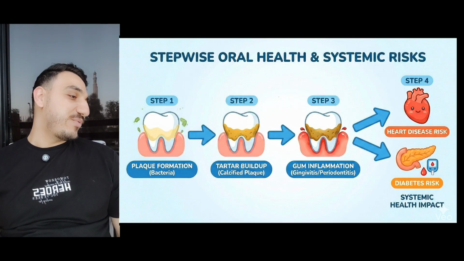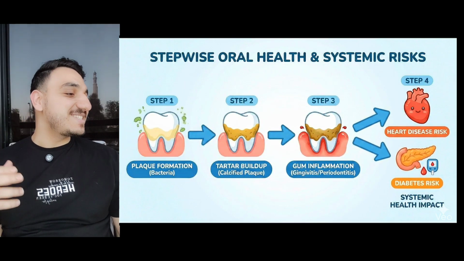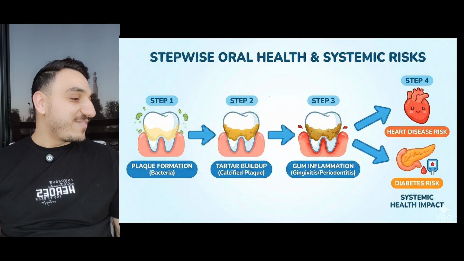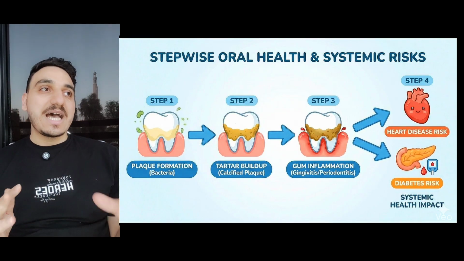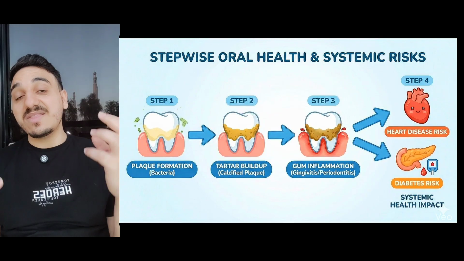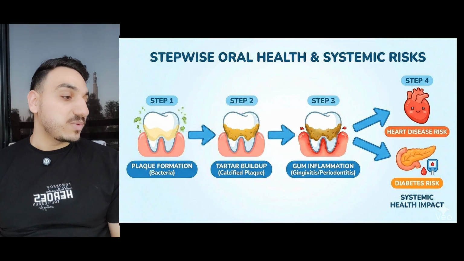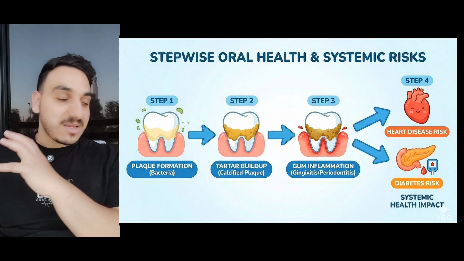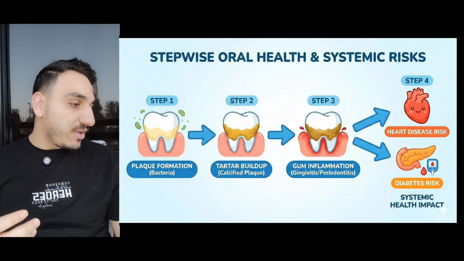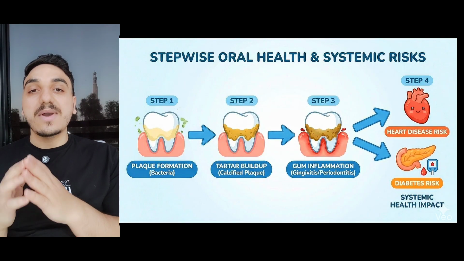You may have heard of terms like holistic dentists and stuff. I don't want to go far there, but you get an idea. So these are supposedly dentists who look at the teeth, the gums, and the rest of the body, which I think is very, very important. I don't think about the teeth and gums as something completely separate. Okay, what other things do we need to take into consideration?